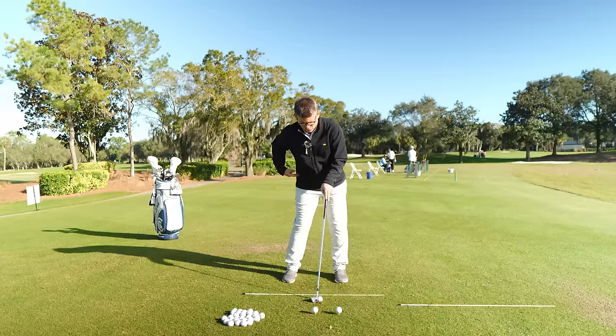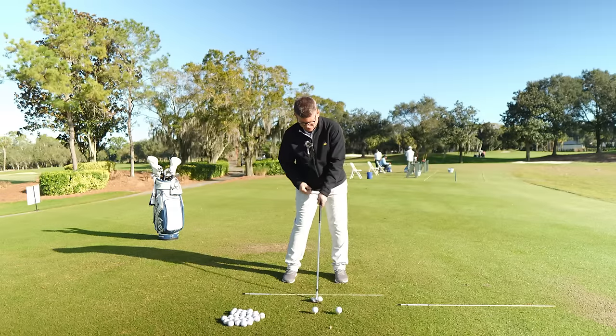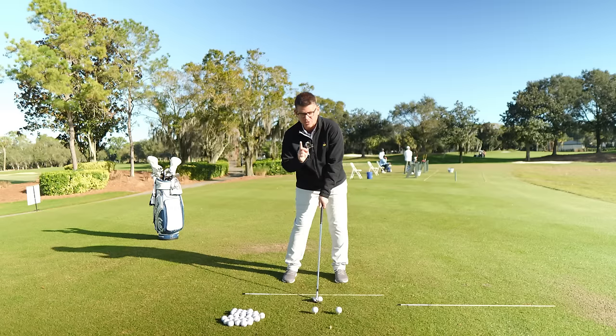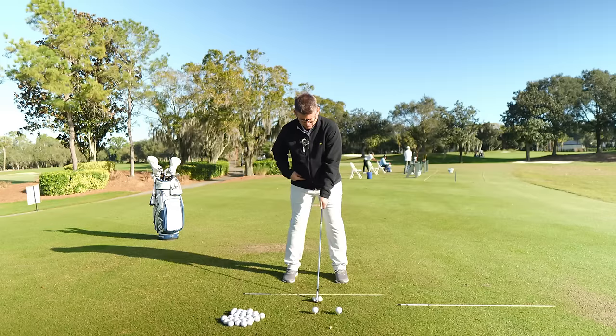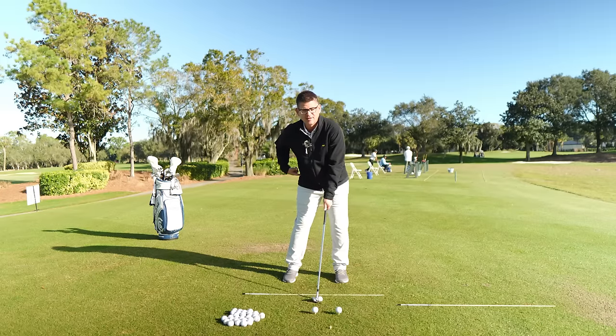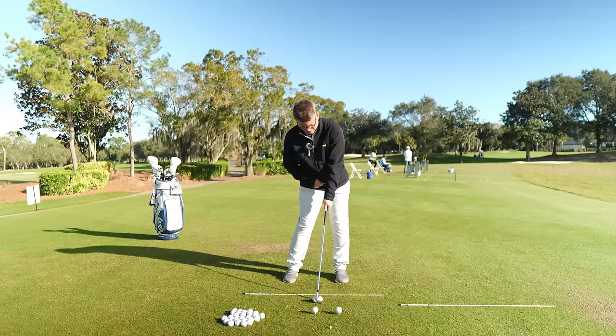Now, when you make this movement of your hips to your lead side, what I want you to try to do is keep your hand really quiet and keep your head really quiet as well. So let's go through that one more time. You're going to take your hips, shift them subtly to your lead side. Okay, you're going to feel about 80% of your weight underneath your lead ankle, keeping your lead hand back and your head back. Drop the belt buckle back ever so slightly and turn your hips open so your belt buckle is now pointed just out in front of you.